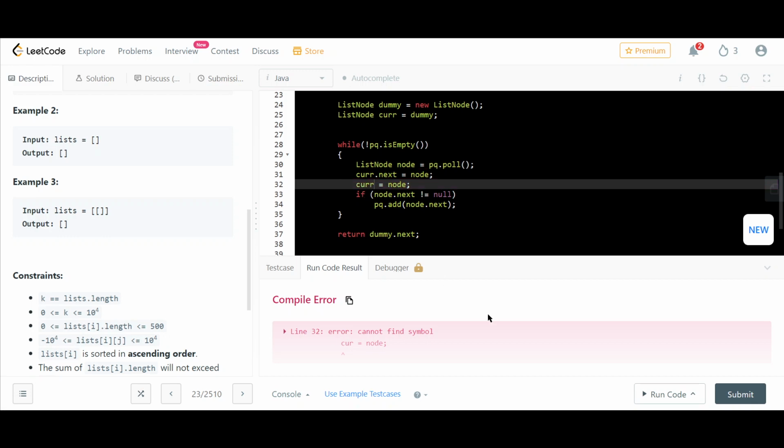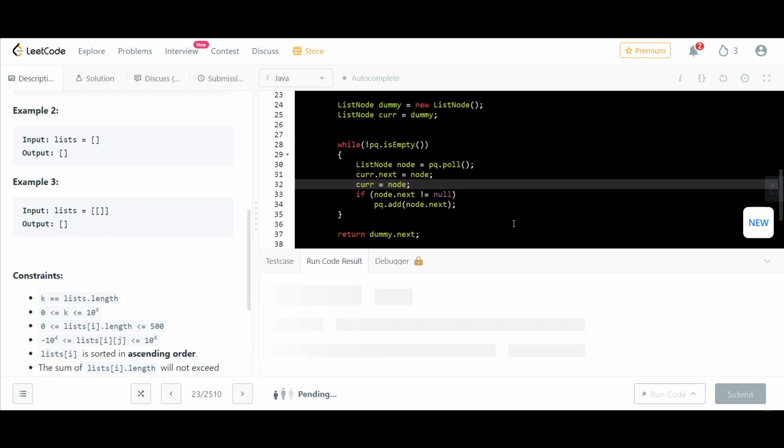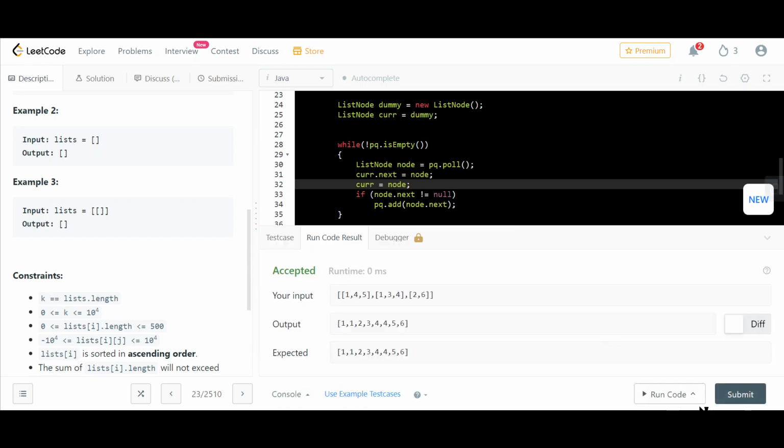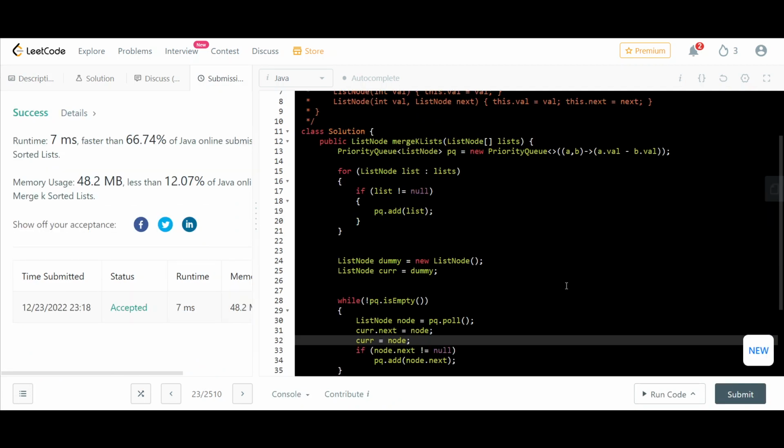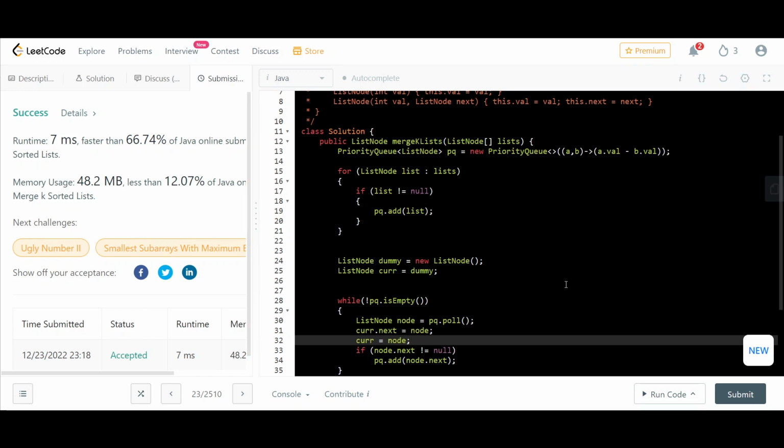Spelling mistake is fine. Okay, submit. And it works.